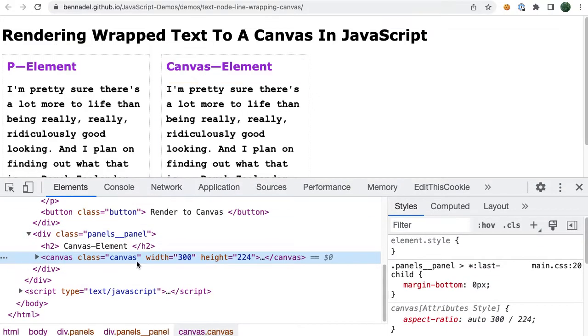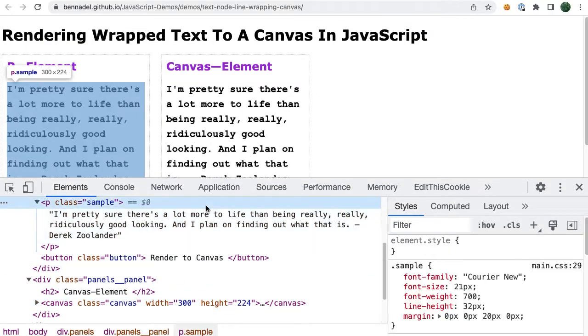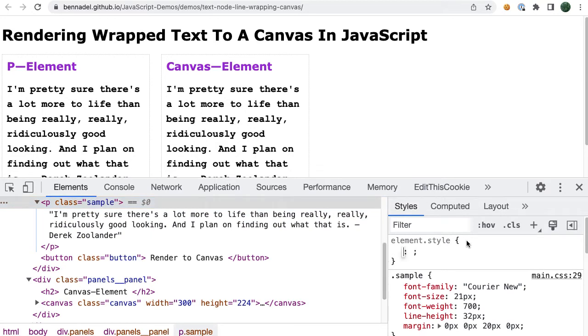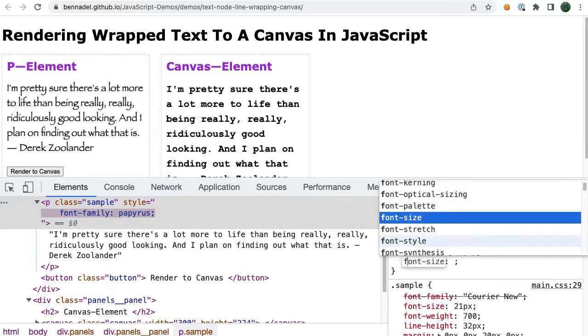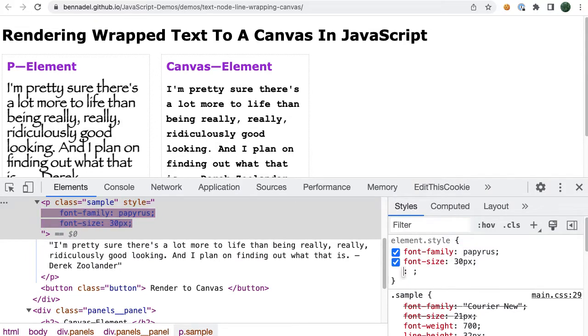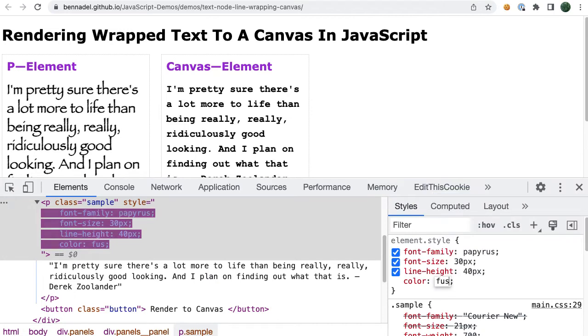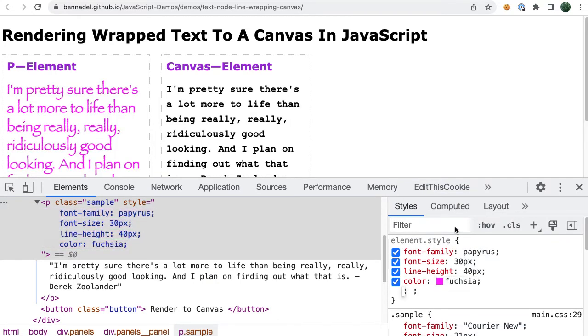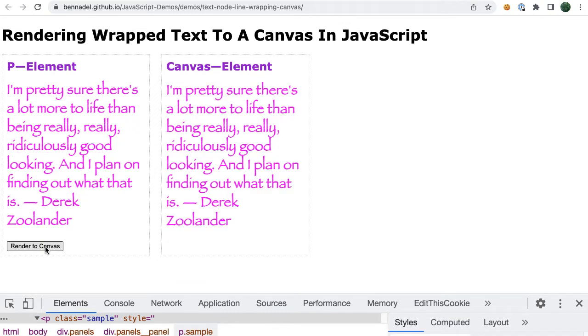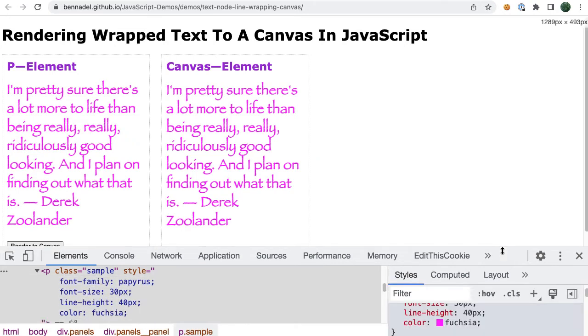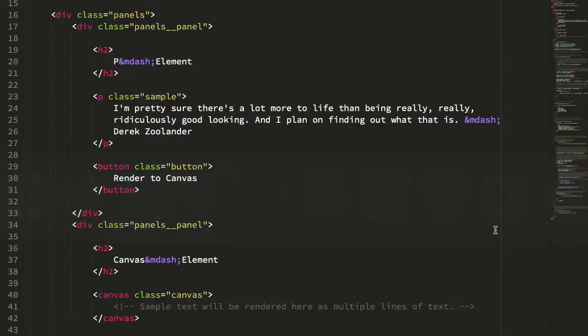And because this is using runtime styles, if we come in here and change, let's say, the font family to Papyrus, the font size to 30 pixels, the line height to 40 pixels, and the color to fuchsia, and now we hit the button again, you'll see that that is again rendered to the canvas. That's because we're taking the runtime line break detection, extracting the individual lines, then drawing those individual lines to the canvas.